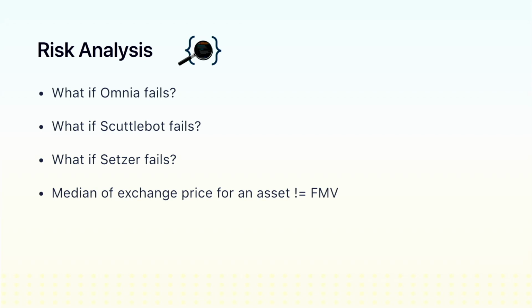So what we're working on right now is redundancy, just to make this as resilient as possible. Another thing: we have a tool that we use to query the prices from all the exchanges. Right now, that tool is called Setzer. What if there's a bug in that tool? What if it returns the wrong price from one of the exchanges?